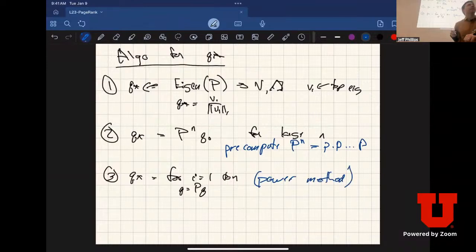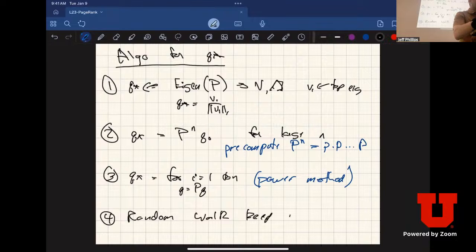Remember, for computing eigenvalues, actually this is one way of computing the eigenvalues, is the power method. And then the fourth way, which we'll talk a little bit more about, is do a random walk and keep stats.